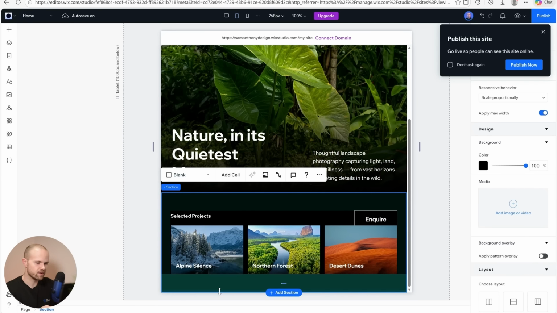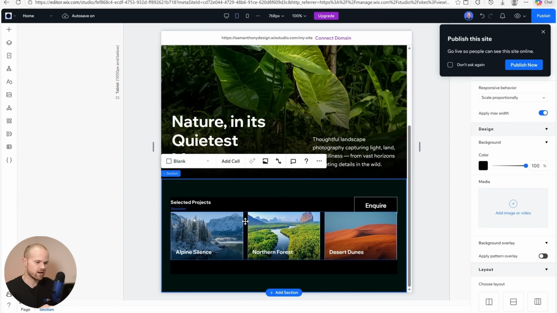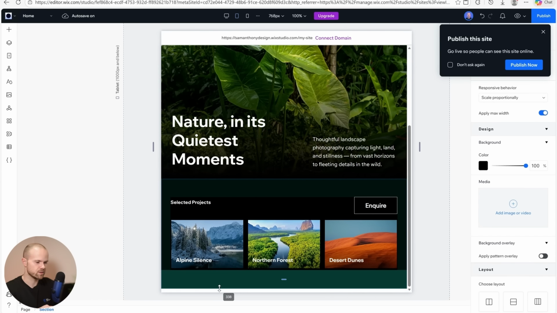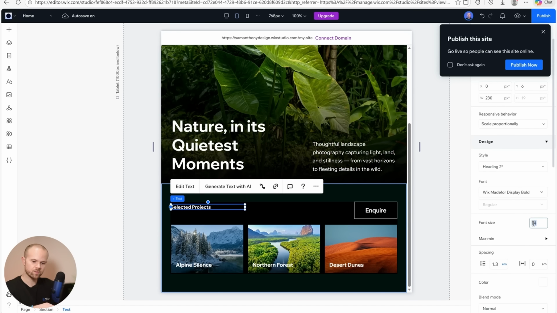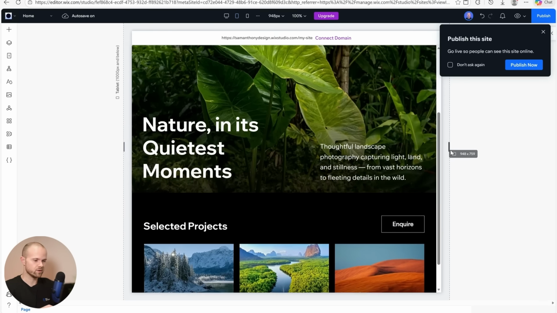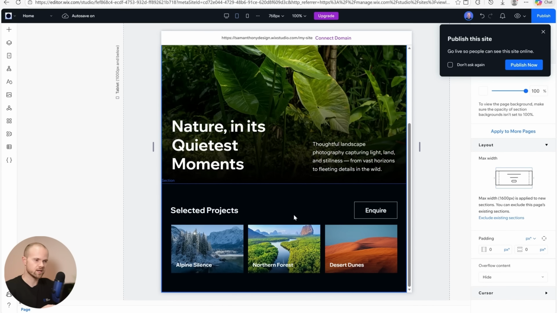So to give us a little bit of room to play with, let's just make this section a little bit taller, and let's drag our repeater down. Now we can bring this back up to ensure it's no taller than it needs to be. And for me, I'm happy with the alignment. I just want to make this font a little bit bigger. In fact, let's go with somewhere around 24 pixels. And again, we're going to want to line that up with our button. I'm really happy with how that looks. It scales, it looks good. Both the hero section and our new section are looking good on desktop and on tablet.